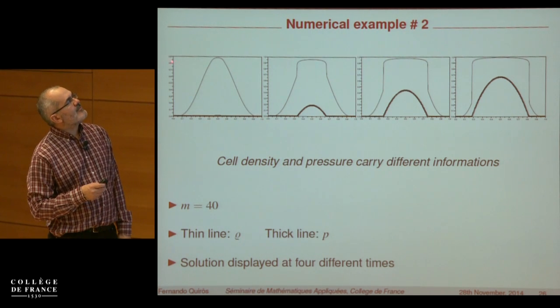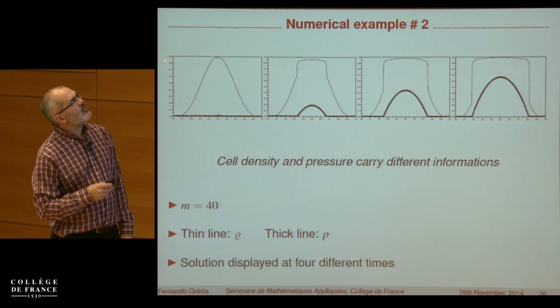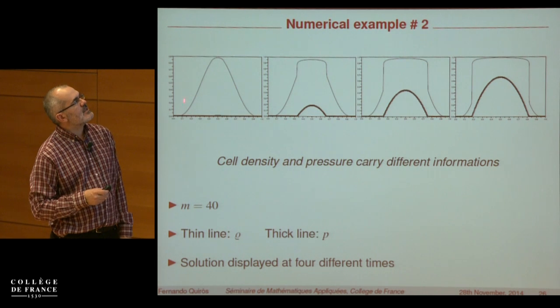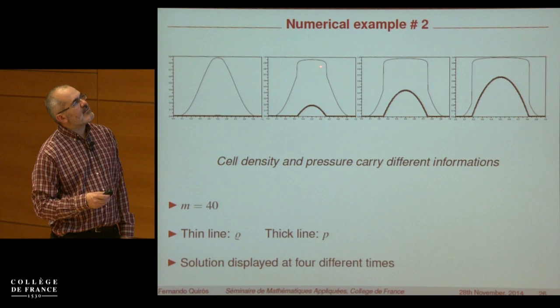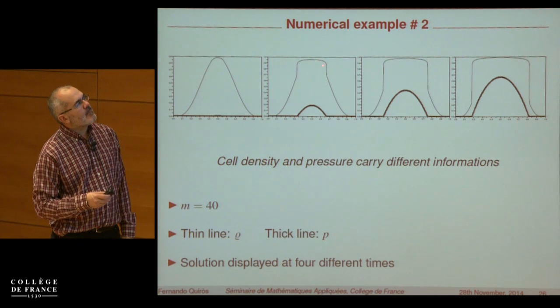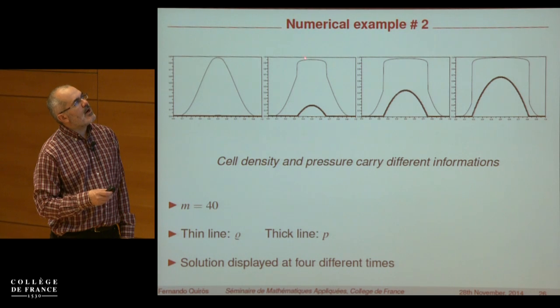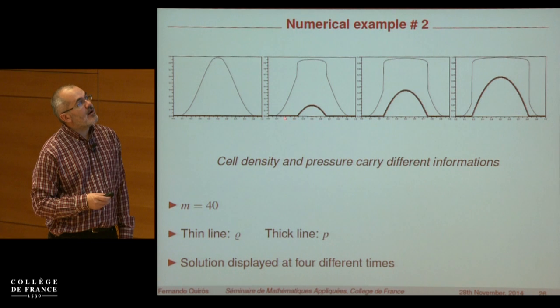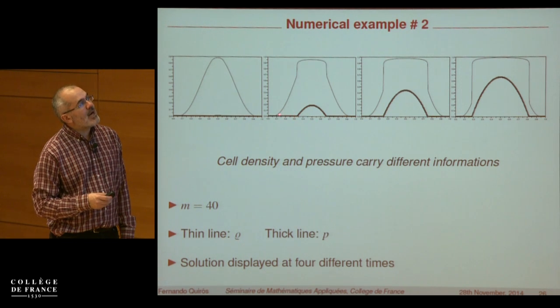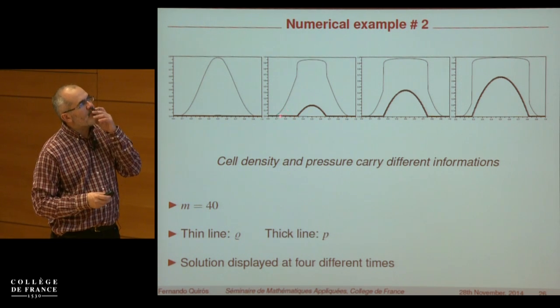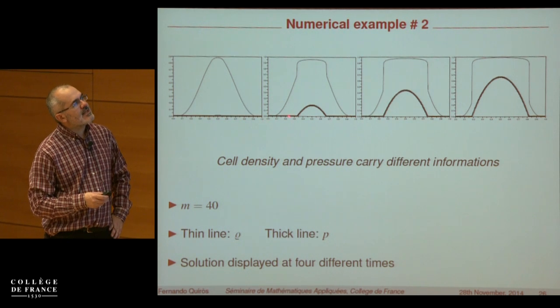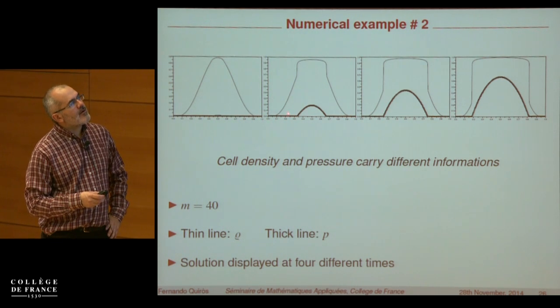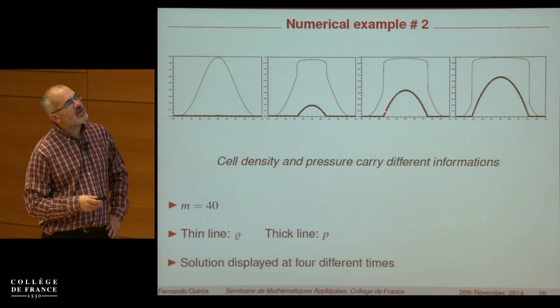So here, it cannot be seen, but things are below 1, so this starts increasing. When it approaches 1, it becomes flatter and flatter. Now the pressure is only seen in the regions where the density is close to 1, and where it is well below 1, the pressure stays close to 0.